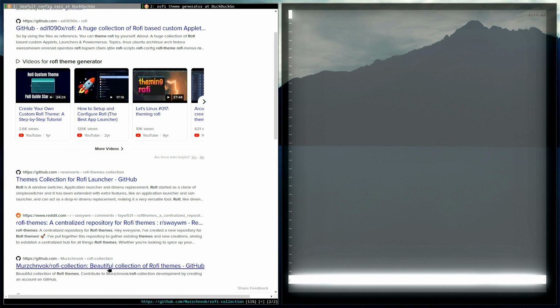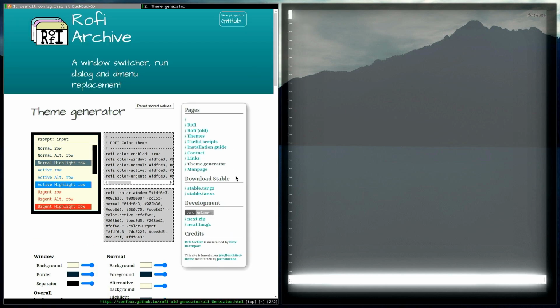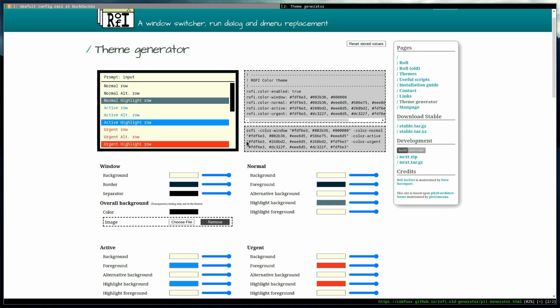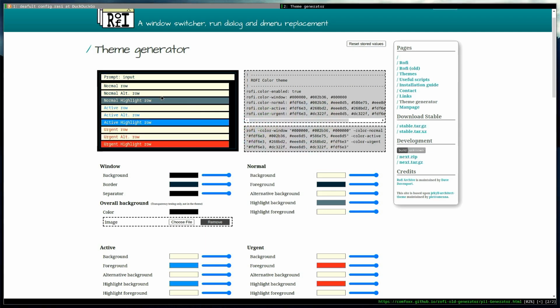Is it this thing? Theme generator right here, on github. So right here, let me send this to 3. Get this full screen. You can just pick and choose what you want your stuff to look like, and this is how I start the basis of mine.